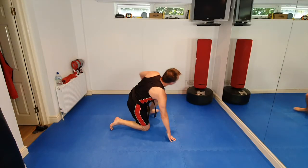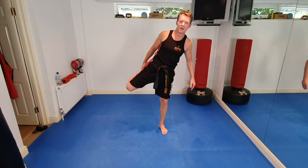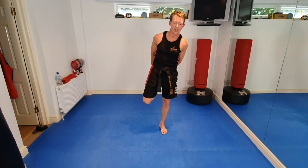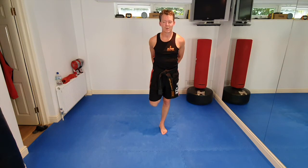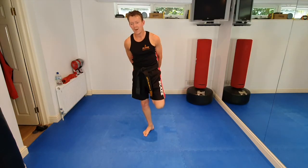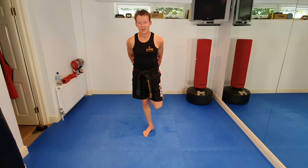Everybody jump up for the last one. Flamingo stretch. Grab that foot. Arm out if you wobble. If your balance is good, both hands. And 5, 4, 3, 2, and 1. And chains, last one. Grab that foot and hold it. 5, 4, 3, 2, and 1.